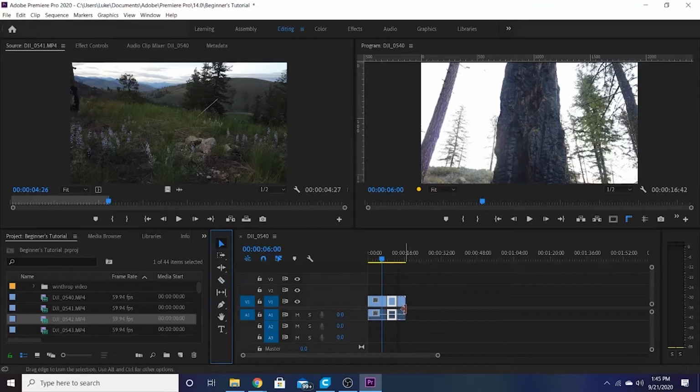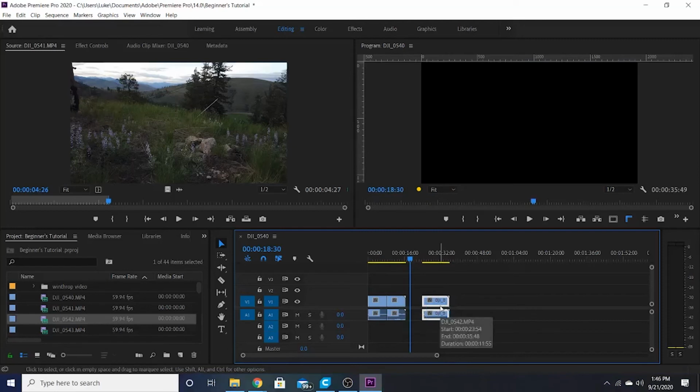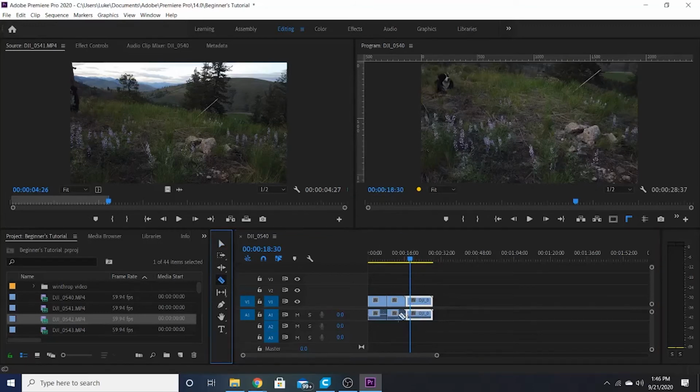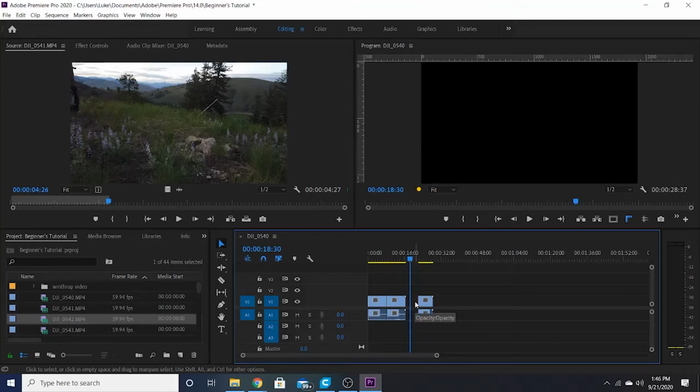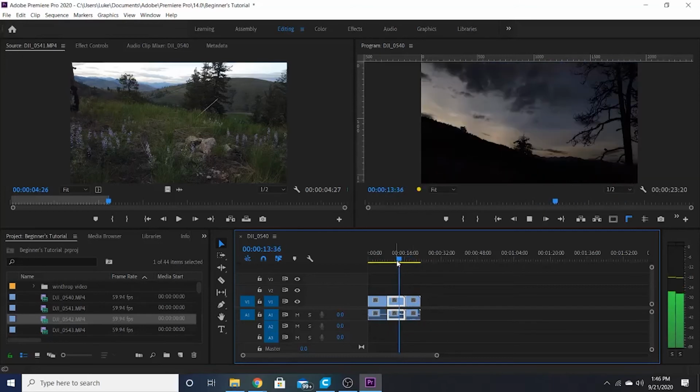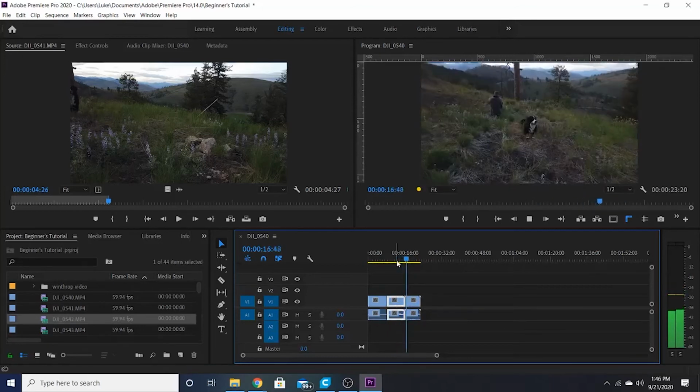And say I want to, let's see, I drag this over, I can drag this out, I can drag this out, and it's using that original clip. It just created a division, but with the razor tool, you're able to pick a spot, divide it up. There it is. Select, and let's say I'm just going to delete this middle section. So I'm going to hit the delete key, and I drag this over. So that's if you want to delete a section.